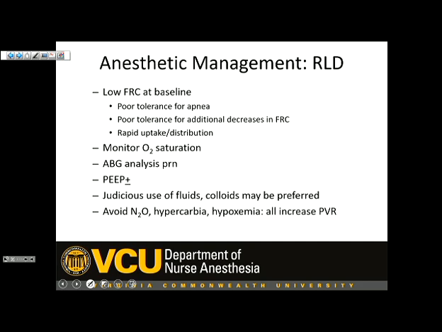Okay, we'll have you look that up. All right, hypercarbia is bad. All these things I've got you listed. Here are the things I've listed them here. I didn't realize I had it on the slide. Hypercarbia, hypoxemia. There's 1,000 reasons to avoid hypoxemia, but one of the many is we don't want to elevate the pulmonary vascular resistance any more than it already is. Nitrous oxide, hypercarbia, hypoxemia, elevate PVR. They're already teetering on the edge as it is.